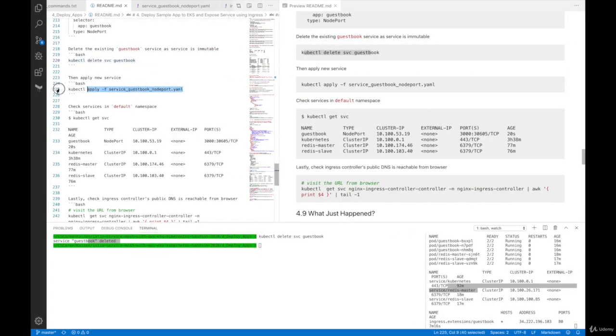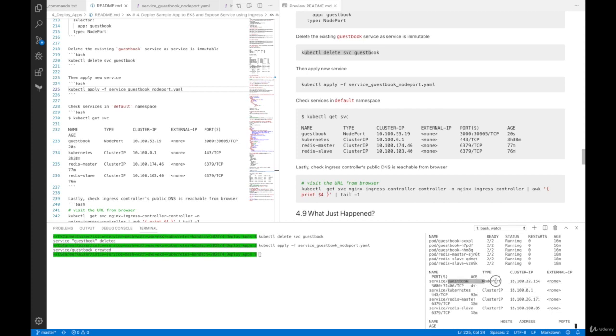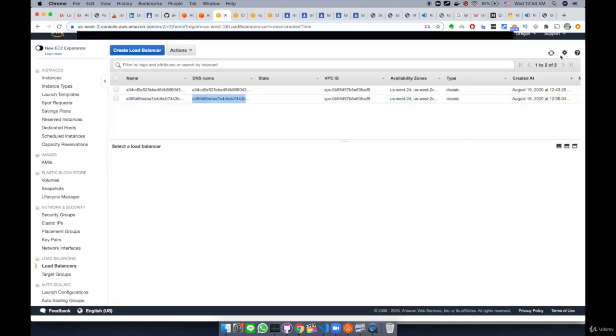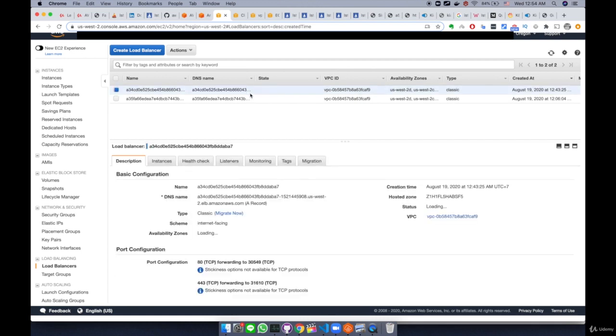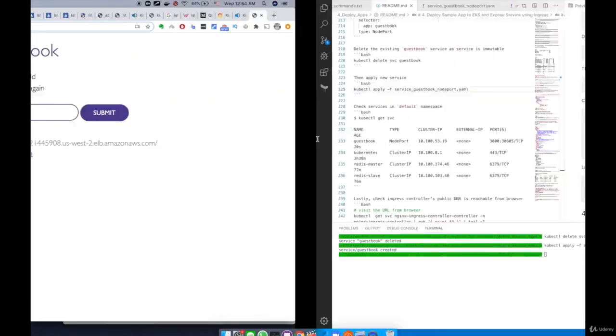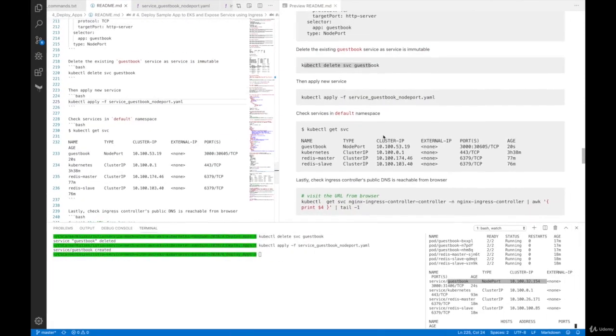And then now we are going to deploy service guestbook node port, right? So that we can access guestbook again. So now the service of node port is provided. It should be working again. Refresh, and now it's working. At this point, we have only 2 load balancers, and eventually we're going to get rid of this Nginx ingress controller after we do a comparison between the Istio gateway and ingress. Okay, so 4.8 is good.